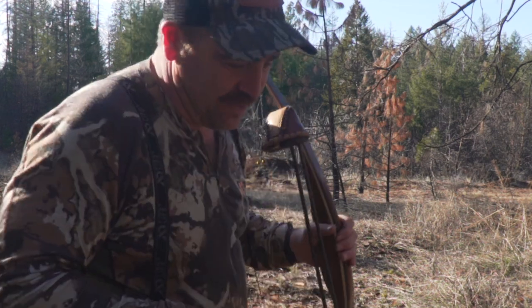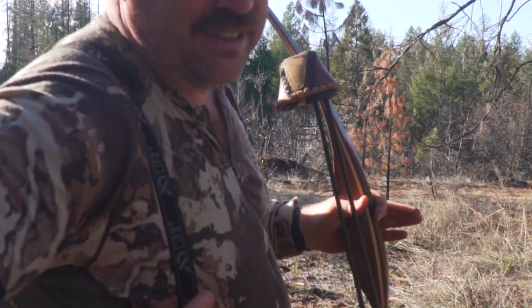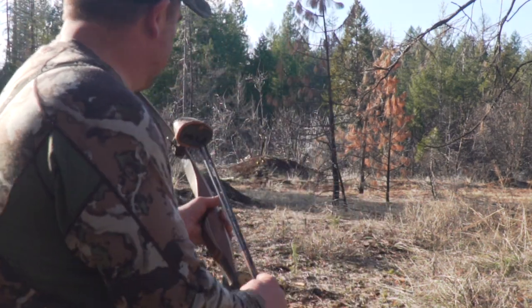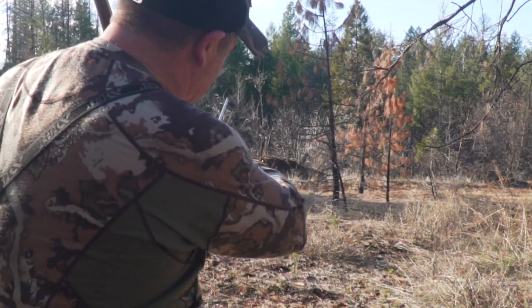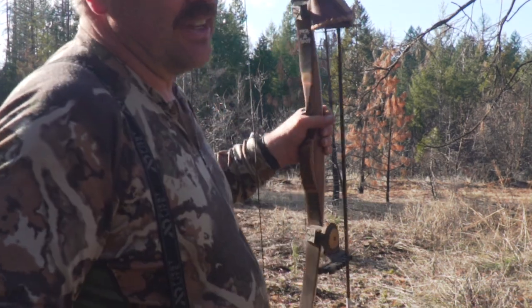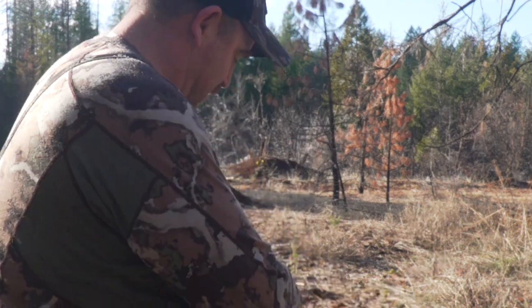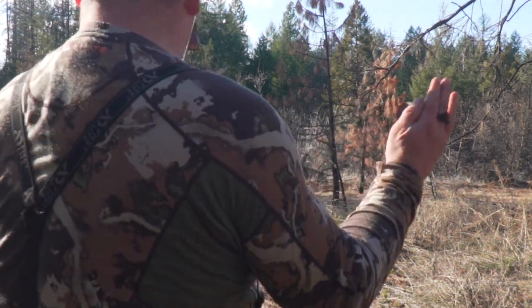Oh, I put another one in him, but it's a little bit further back. Still probably got the back of the lungs. But still, at 40 yards, this is not something I normally do because of that. If that was my first shot, I'd hit that sucker way back. If he lunged forward, I'd really hit him in the paunch. But at 30 yards, that tightens up to about that much, which is still killing.